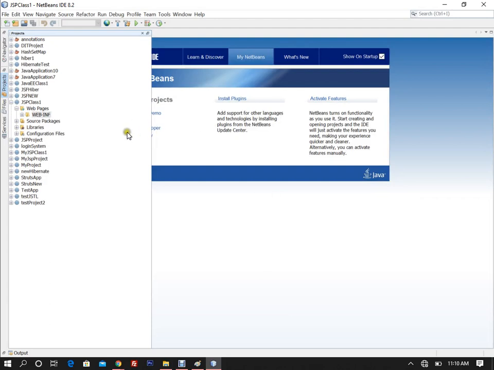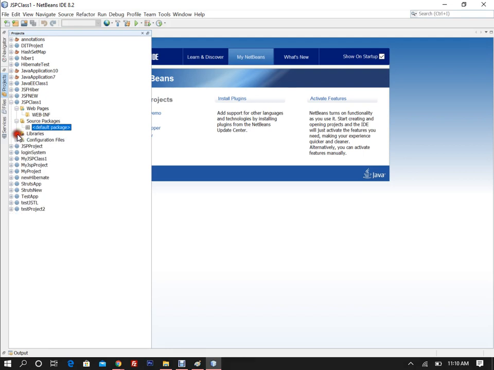Now this is your Web Pages folder, which will contain all the JSP extension pages, and WEB-INF for all the website related information like the deployment descriptor, the web.xml file, and everything that is required as metadata. Source Packages will contain all the Java files with .java extensions, whether you use them as models or controllers.